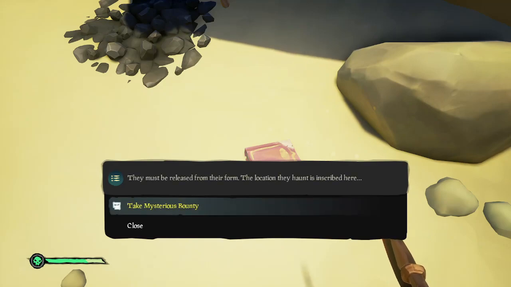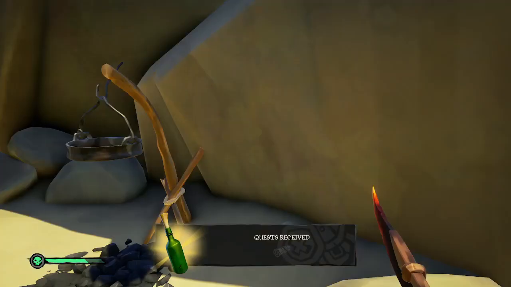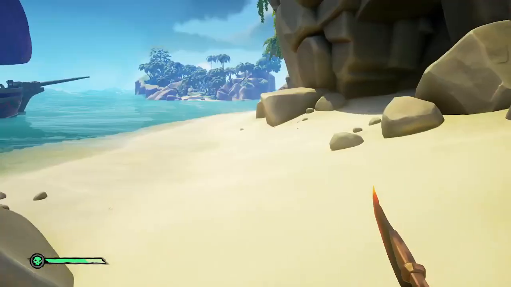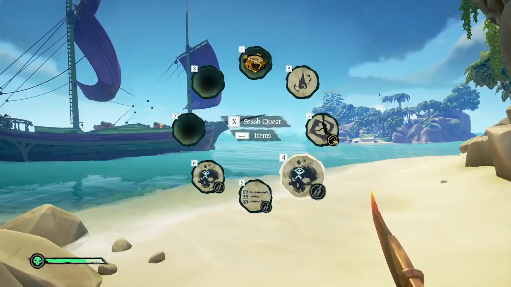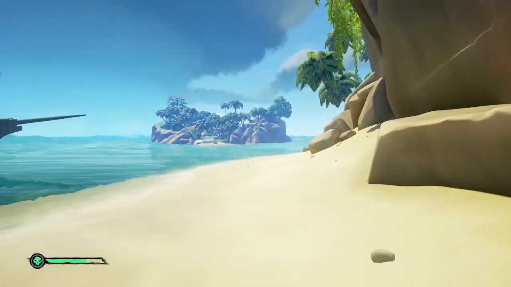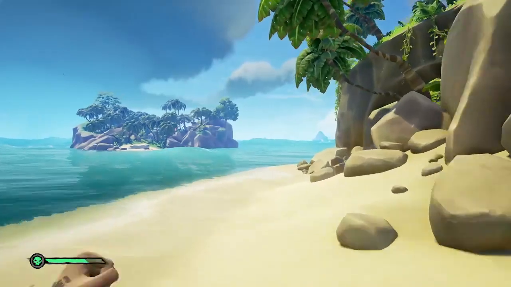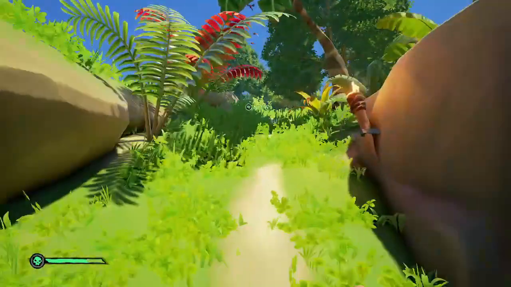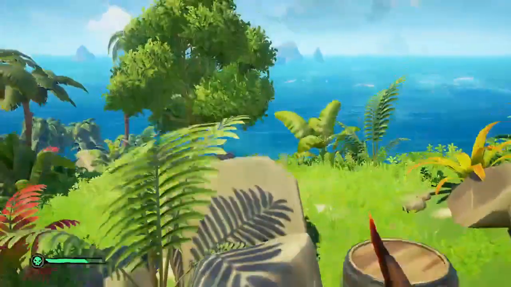Wait, where'd you go? I can't find your name tag. I'm down here. I can't see your name tag anywhere. Hold on. I'm still near where the barrels are. Alright, I'm coming over. Oh, I see you now. Right, I see you now.